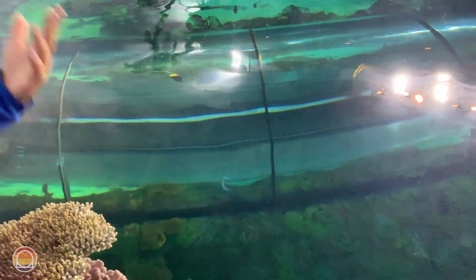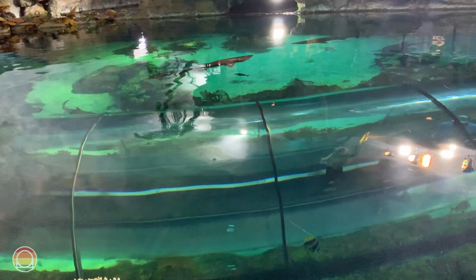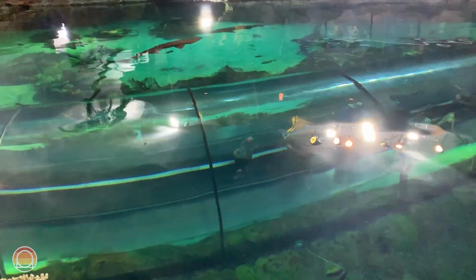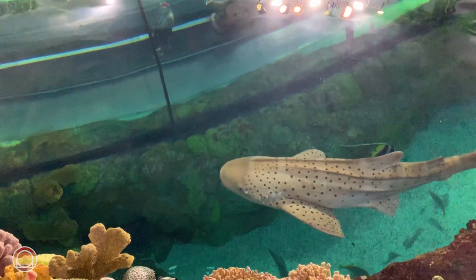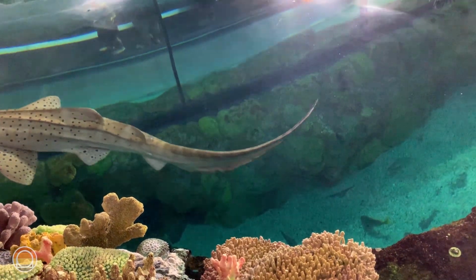So amazing to go just on that side of things. I mean, that view, so cool. Obviously you can get a fantastic view where I'm standing currently, which is usually where you're at if you're a guest, but I love sharks. I always have. I've been a big fan of them for such a long time. And to be able to get that type of view, so cool. Literally within inches, that's not something everybody gets to do. So I consider myself very lucky, and I want to say thank you so much, SeaWorld, for inviting us out.